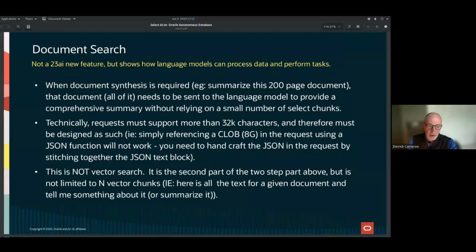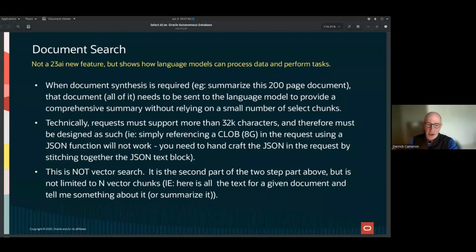What I ran into is the fact that if I want to get a summary of a document, say the Constitution, that document is more than 32K. In fact, all the documents that I've been testing, that I have in my demonstration, are all over 32K. And when you want a synthesis of that document, if you use vector search, yes, it'll work.